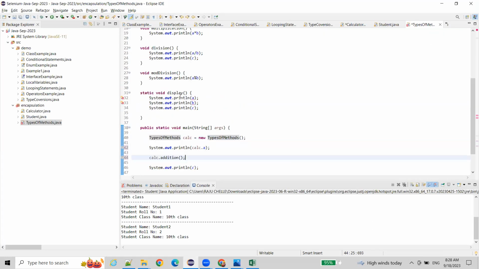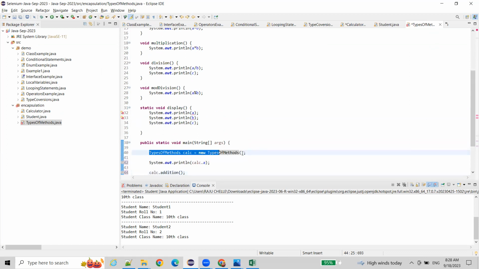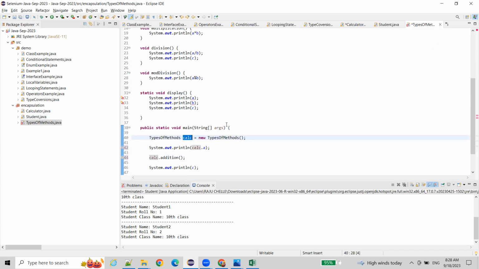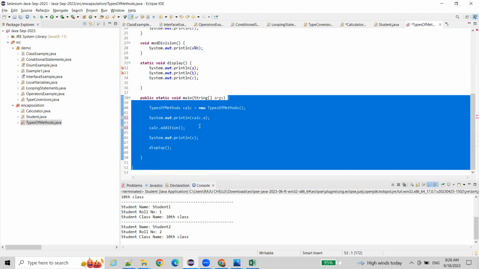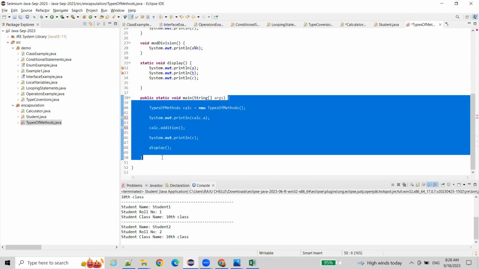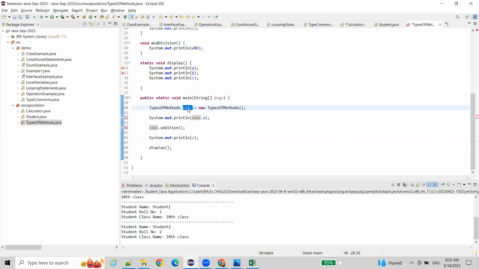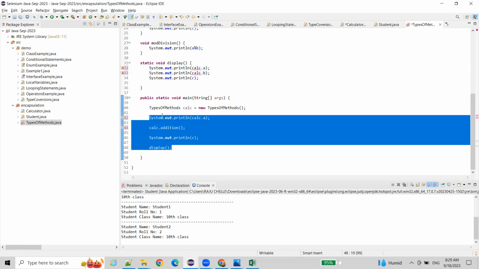Here again, when you create it inside the main method, it is a local variable, right? Whatever we create inside the main block comes under local variable. This calc you cannot access outside the main method. Suppose you want to use it here, you cannot, because it is declared inside the main method.